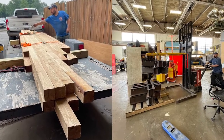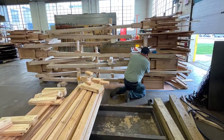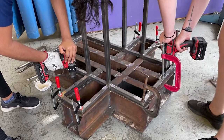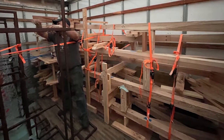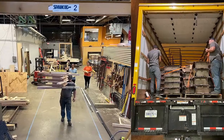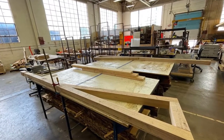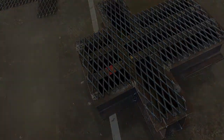Our shop manager, Wade Georgie, is really the secret ingredient to making design-build projects happen. For our project, he not only coached us all in welding, which was pretty much new to everyone on the team, but he also fabricated critical components. In the face of some of the supply chain issues that impacted our schedule, Wade also helped us secure a good part of the lumber that we needed to construct our project, and he even donated some decade-old salvaged steel from a past design-build project at the school.